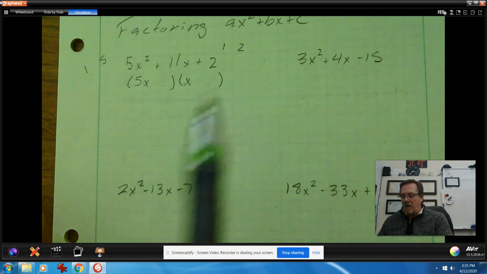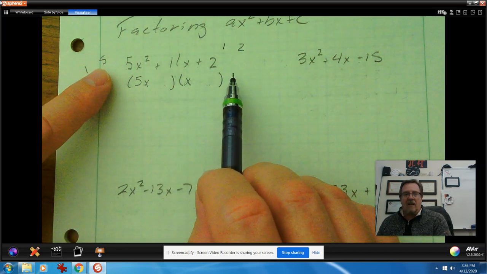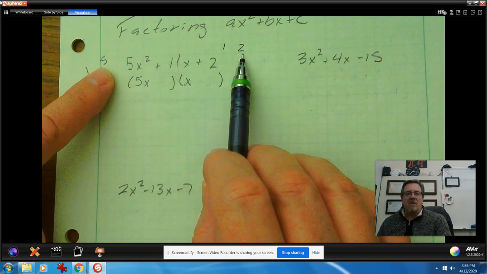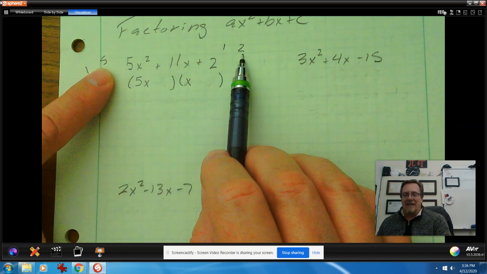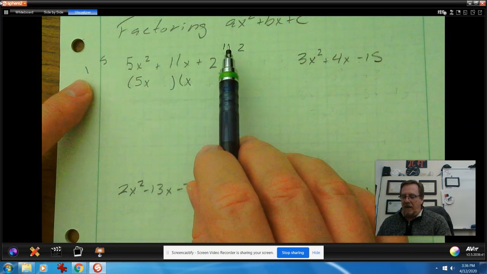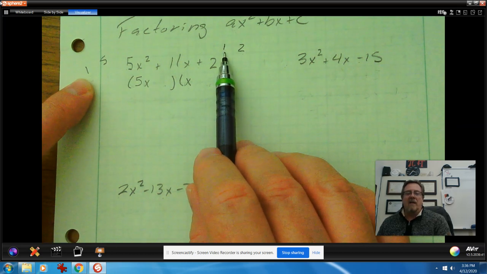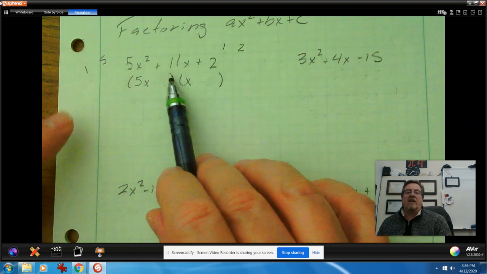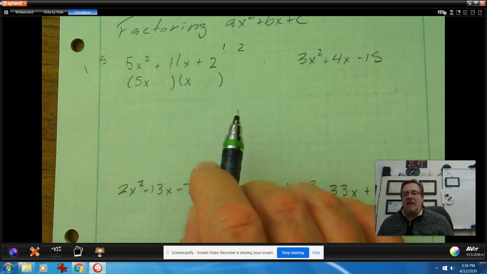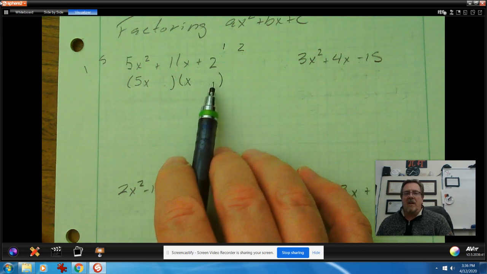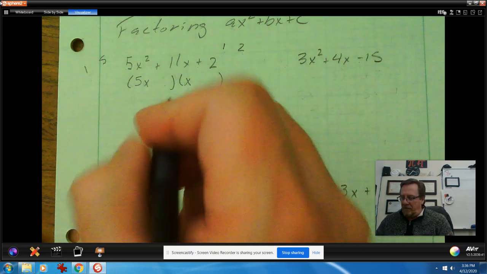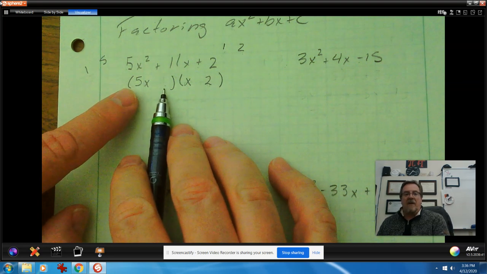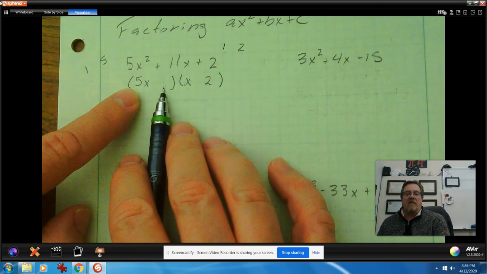So the only way that I can think about doing that is if I take the 5 from here and I multiply it by the 2 from here to get the 10. And then I can take my 1 times my 1 to give me another 1. And when I add 10 and 1 together, I'll get to 11. And that means that the 2 has to go in the second binomial, because there's no way that I could multiply it by 5 if it was in the first binomial.